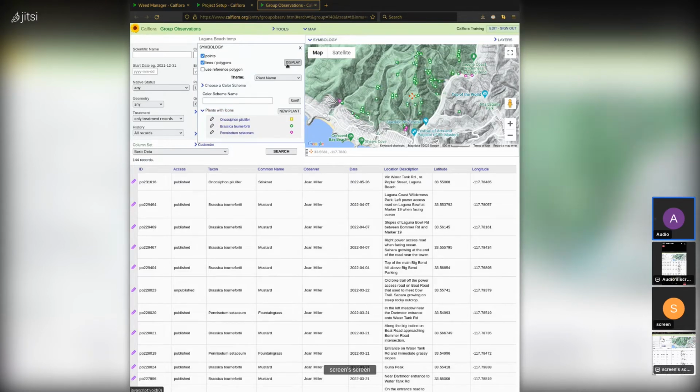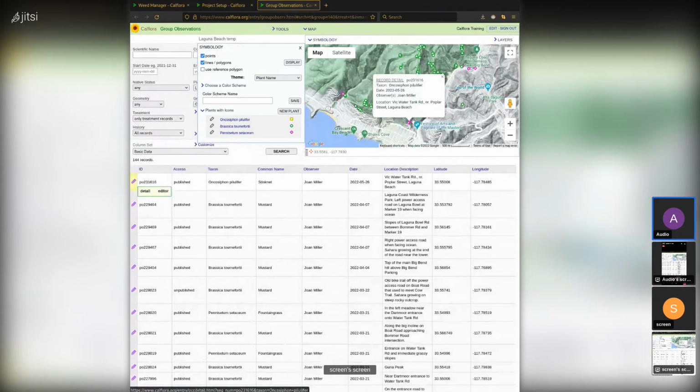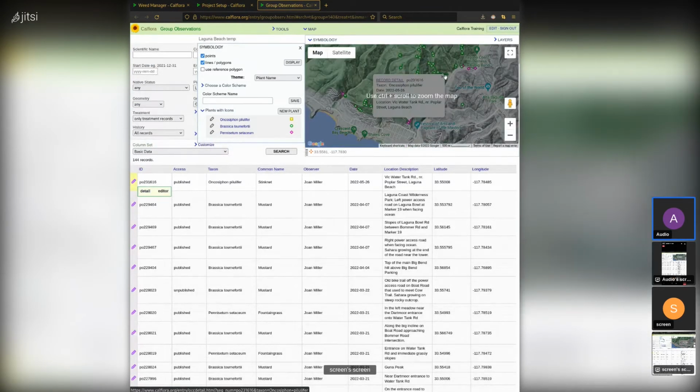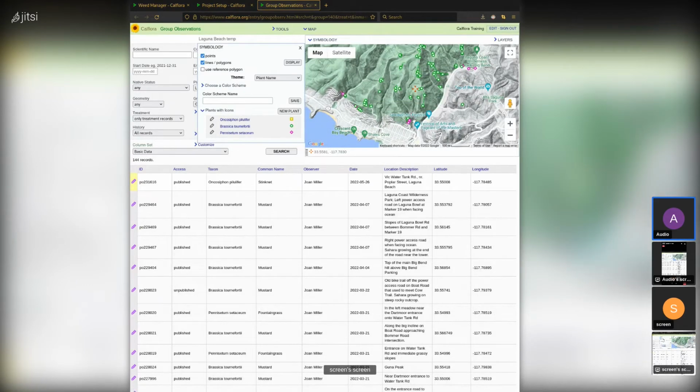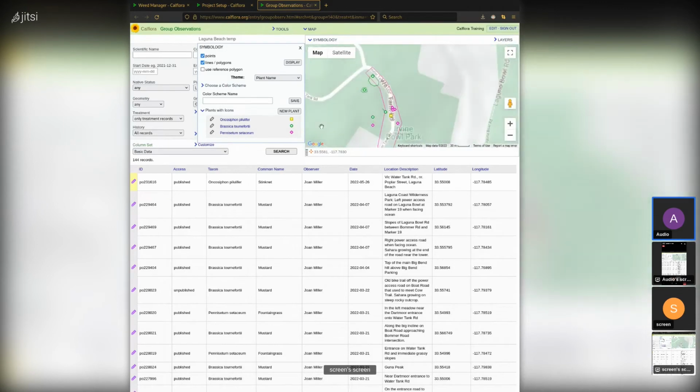So now we can see there's some green, there's some pink. They're hidden. So there's a yellow. So that worked. So now we need to actually save this color scheme as well. Again, we're just going to use the same name so that we can link all these together. We're going to click Save.